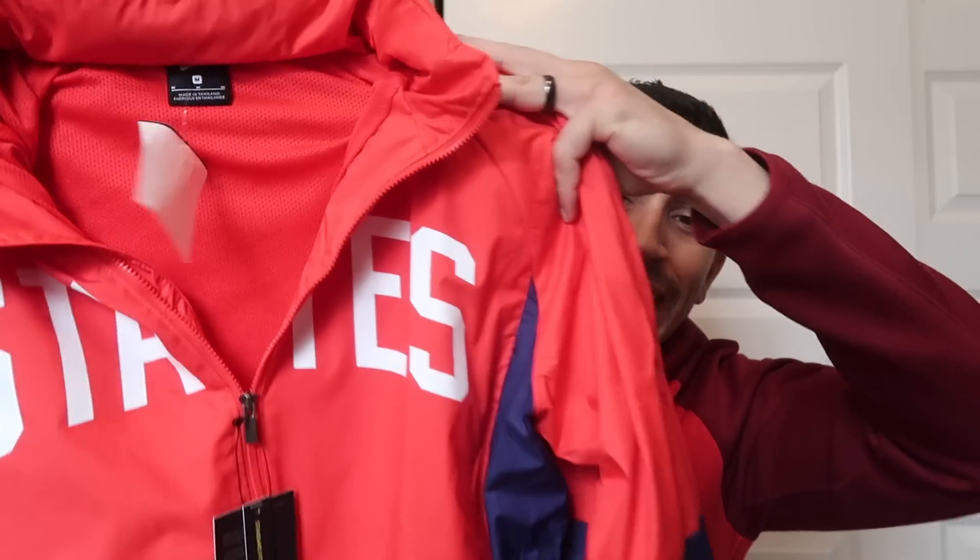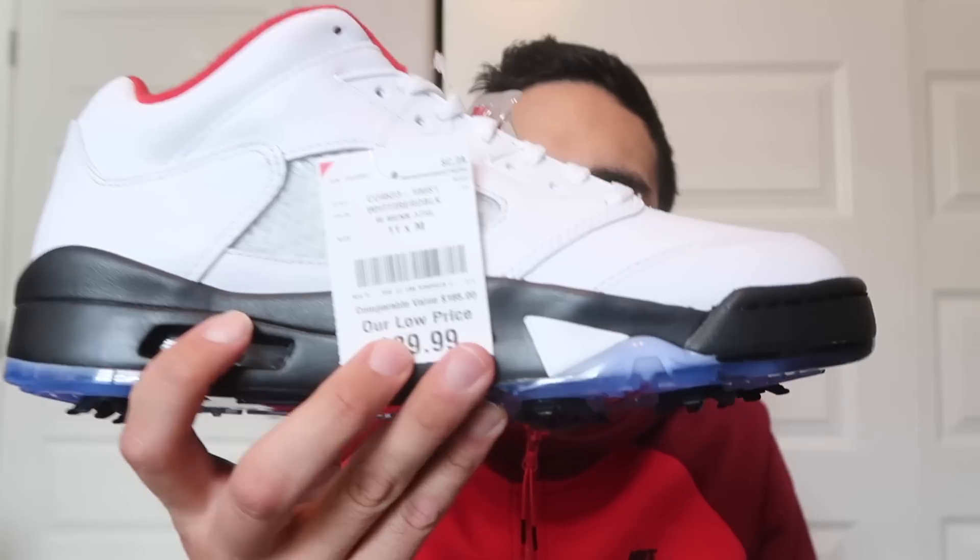Done with the Burlington finds. First find — Team USA jacket, got it for $30. Big Nike swoosh on the back, USA shield on the sleeve, Nike logo on the other sleeve. Nice little zip-up in a size medium — very tempted to keep it. We also picked up three pairs of shoes. First one — Fire Red 5 Golf, yes they are b-grade, size 11. Even on b-grade, most people have them listed at about $200 and we paid $90 plus tax. Surprised Burlington is showing up with a massive amount of Jordans all across the US.